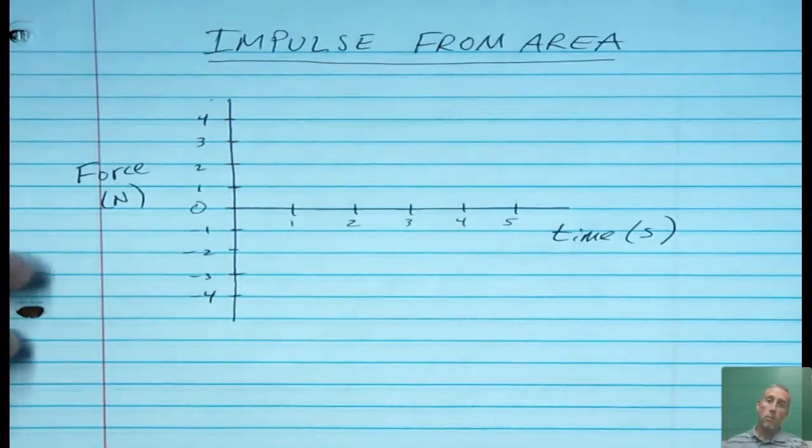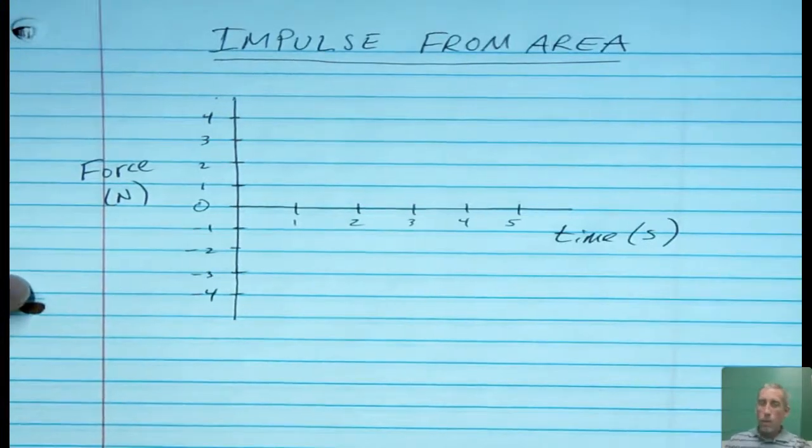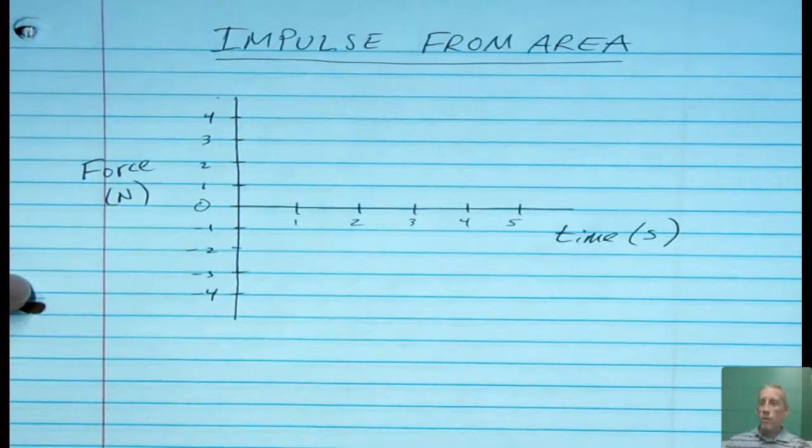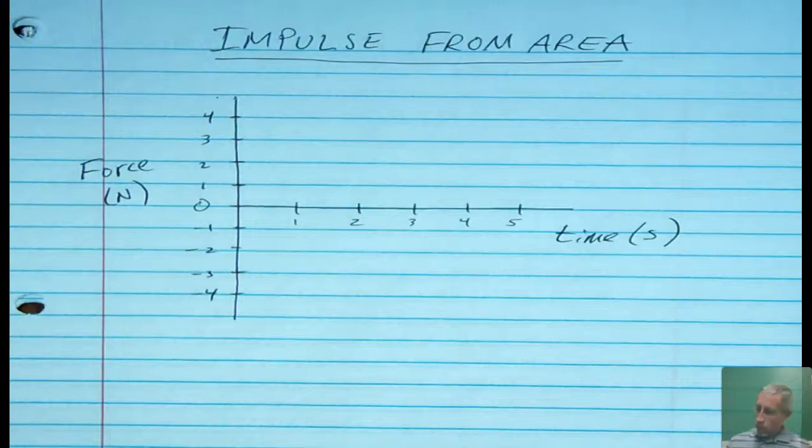And I will tell you this, whenever you see a force-time graph, 99% of the time, you're going to be asked something about impulse or change in momentum. Now, it might take a different form, but I'm almost certain that's what you're going to end up using. So let's make up a graph here that might be useful.